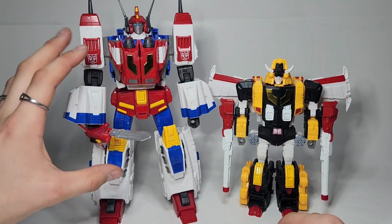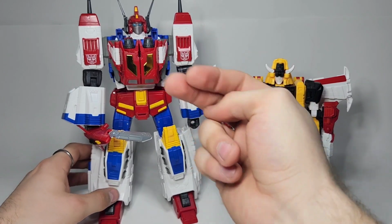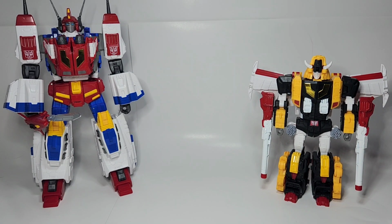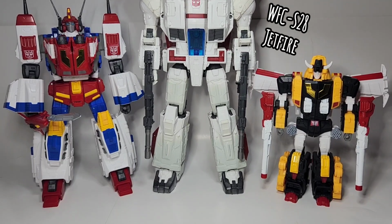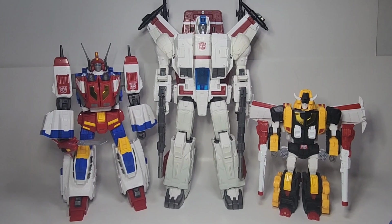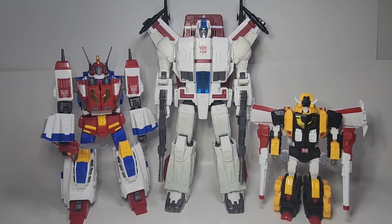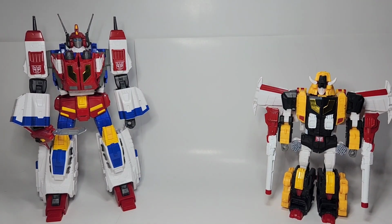And so he loses a couple inches of height, and he loses his big backpack wings and his cannons coming forward. So we can do another quick size comparison. I can throw Jetfire back in here just so I can see the size change. There he is. Zoom out a tiny bit. So as you can see, he drops a couple inches, but nothing too substantial. Go back to normal zoom. Get him out of here.